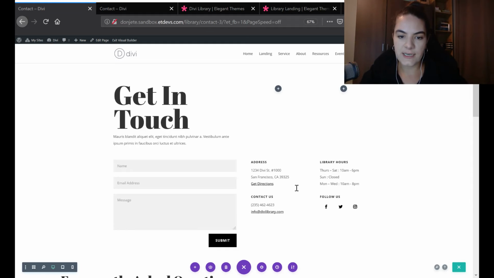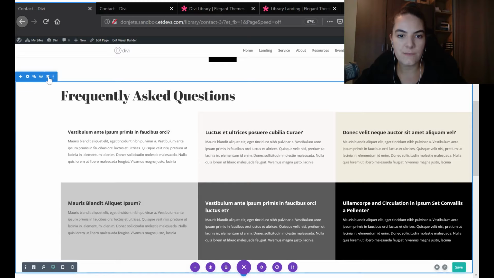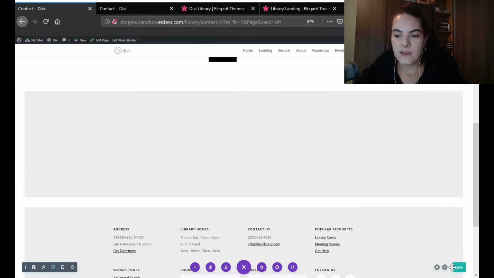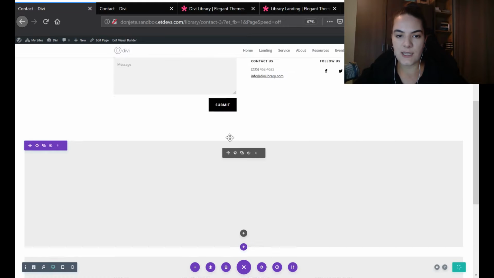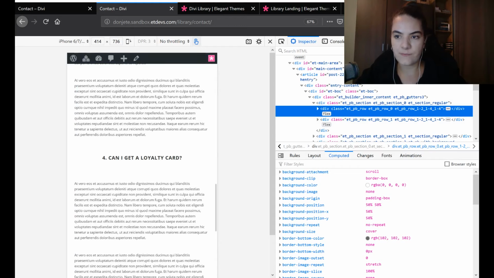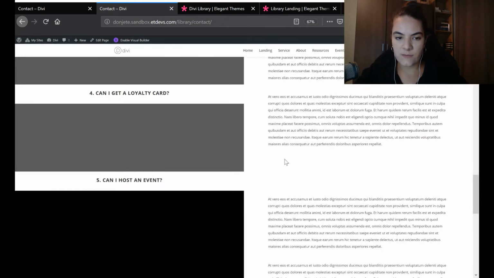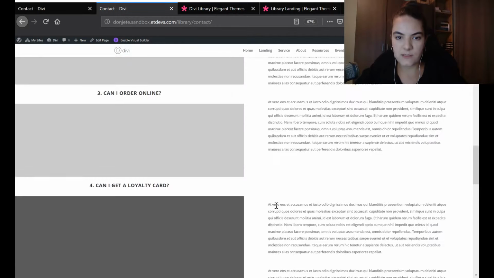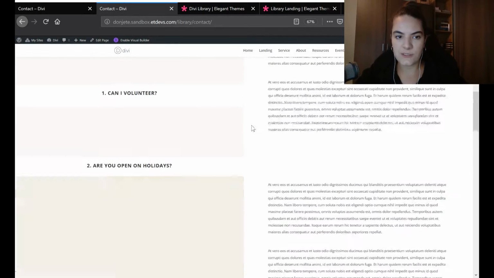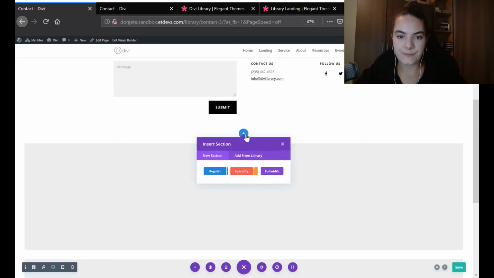All right, so over here I have my layout, and I'm going to remove this section over here, the frequently asked questions section, and I'm going to use a new section to place this kind of design in it. Let me just exit the responsive mode. There it is. So I'll just use one new section to create this. Let me just add that over here.